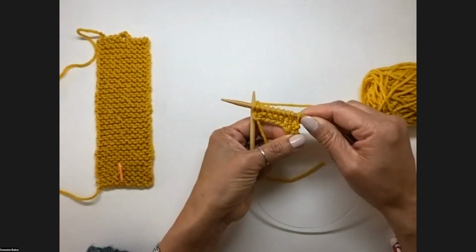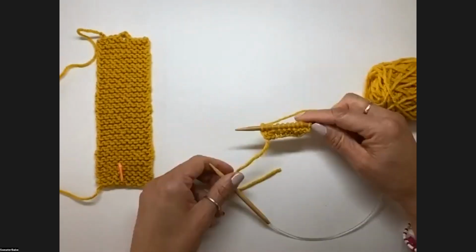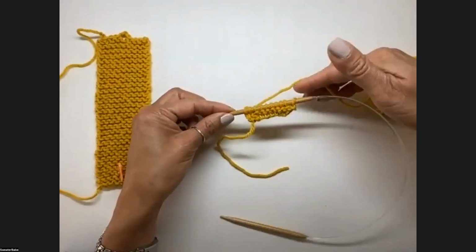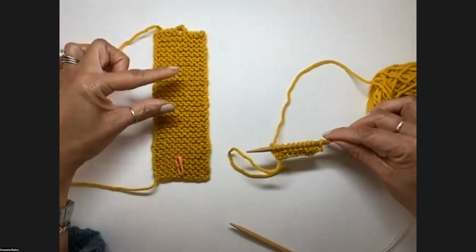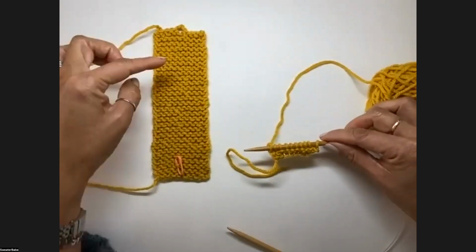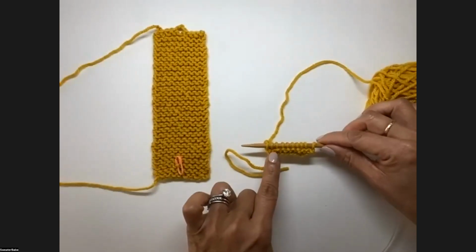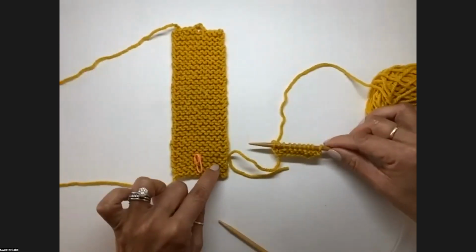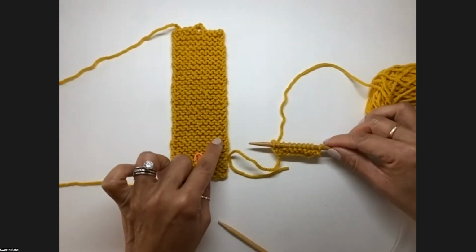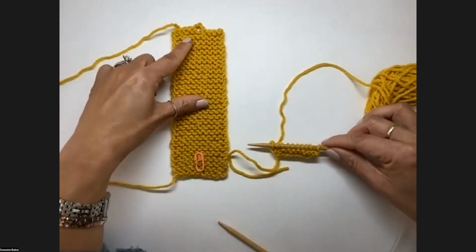So if you knit every single row, which is what we're doing right now, it's called the garter stitch. So this whole pouch is done in garter stitch. And every time you do two rows, it creates one of these garter ridges. So you'll see here, there's a bunch of ridges. And all of these are created by knitting a row and knitting back in the other direction.